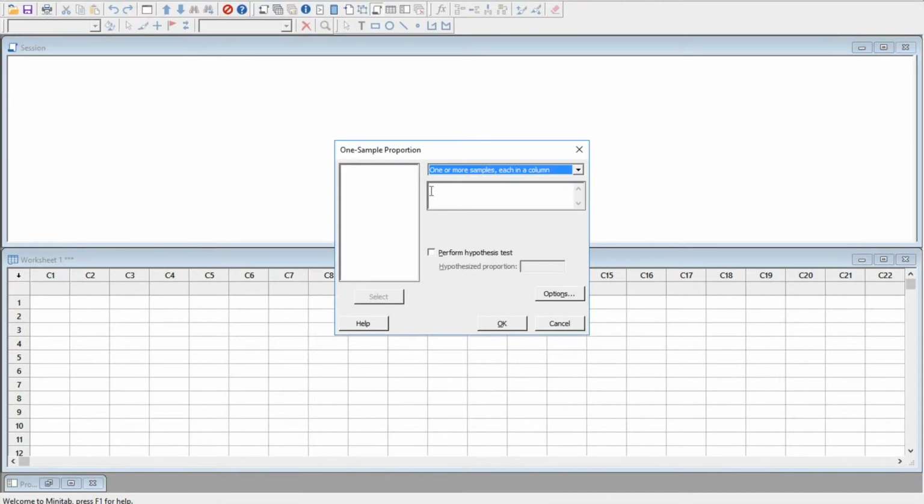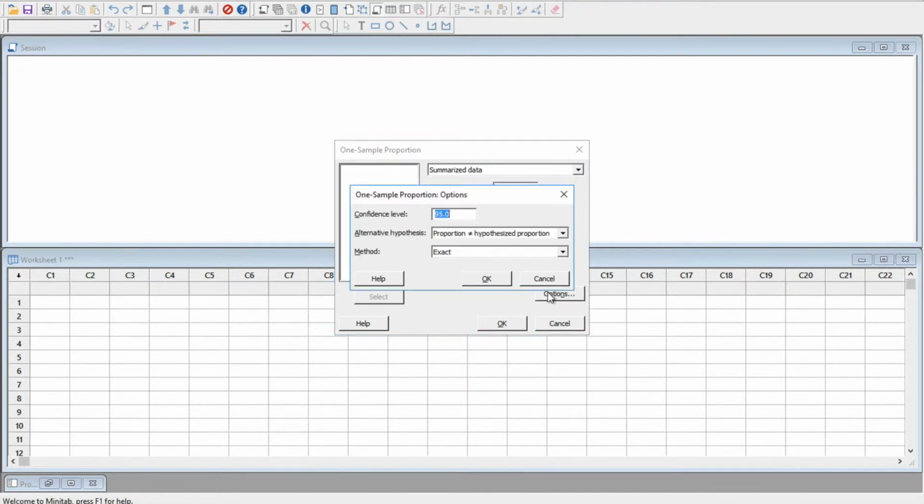Proportion. Now, as we said in a previous video, with proportions, you're not likely to have all of your data in a column, so we're just going to do summarized data. And from the previous page, we can see that the number of successes are 1,552, and the number of trials is 2,504. So we enter those as below. Now we want to do a hypothesis test, right? So we have to click on hypothesis test. And our hypothesized proportion, we are going to do 37% or 0.37 here.